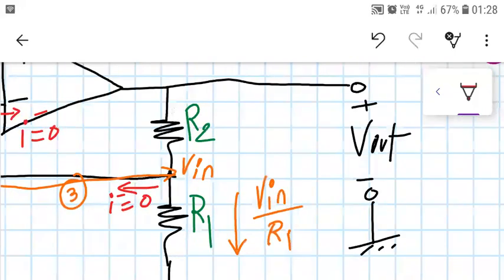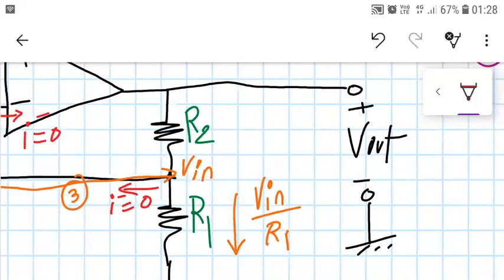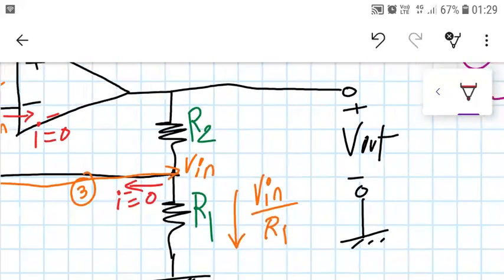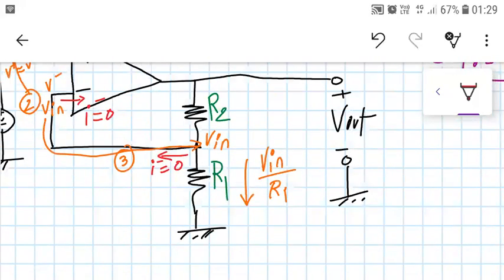That means the current which is flowing into the resistor R1 and into the resistor R2 must be the same, because this current V in upon R1 should come from R2. It should not come from the left hand side, since I minus is 0. So the same current will flow along this terminal also. So this will be my step number 4. My step number 5 is that I minus is 0.